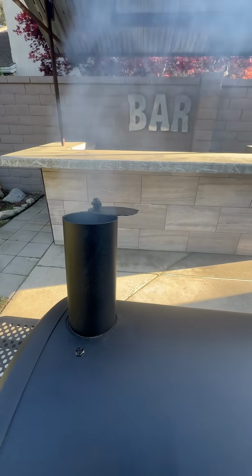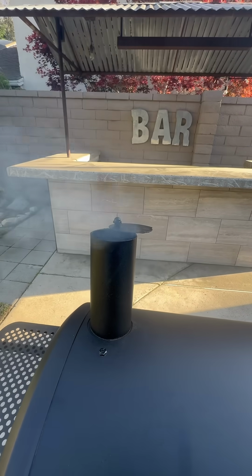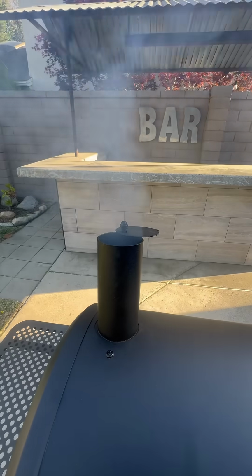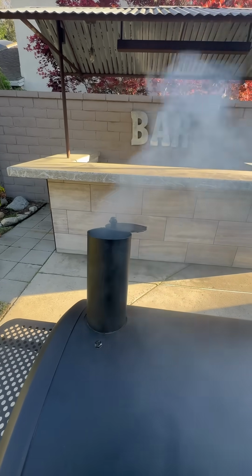Now, right now, if you look at the color of the smoke, this is what we call dirty smoke or white smoke, and then you can literally see it's white. You do not want to cook over this, right? So first you got to let your smoker get to the right temperature, but you also want all of the dirty smoke to burn off. And I'll show you in a second what clean smoke looks like.